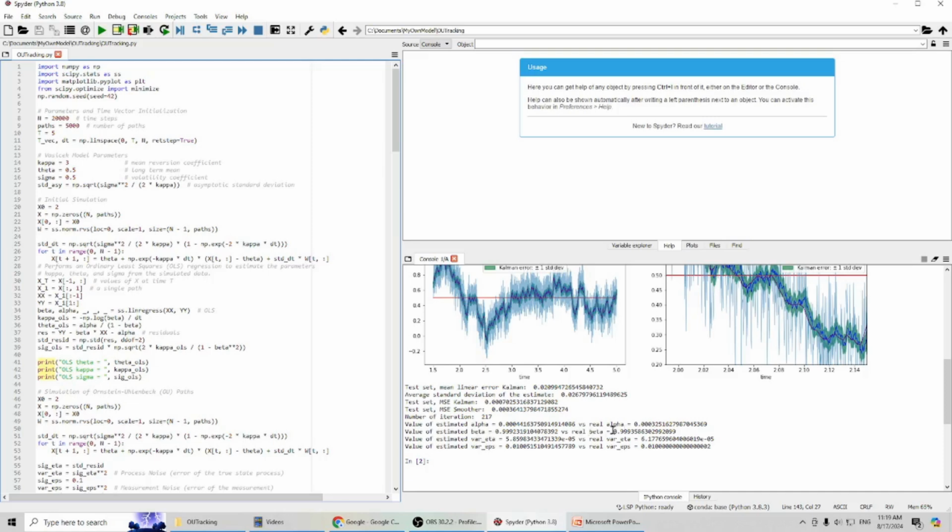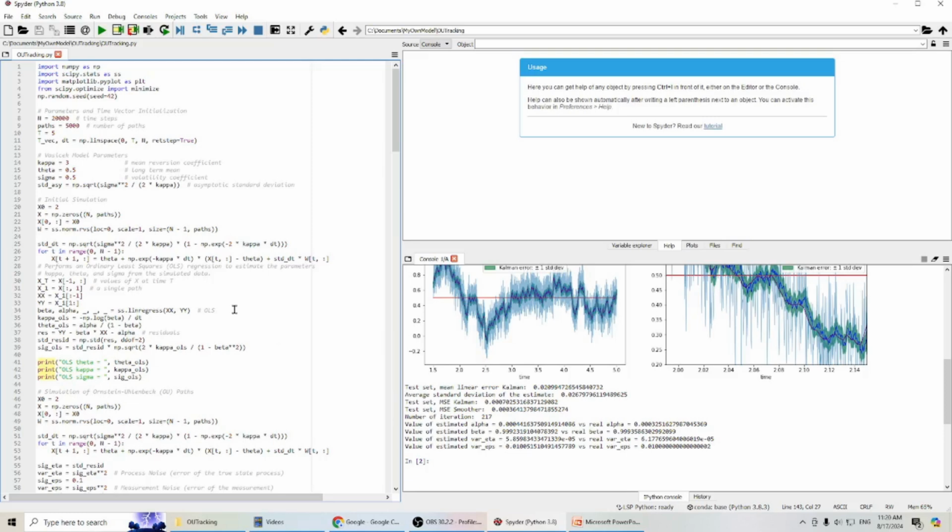It's both like 0.999, 0.999. And for the var of eta, this is kind of close because this is small. It's 5.8 and this is about 6.2. And for the var of epsilon, this is very close. Both are 0.01.